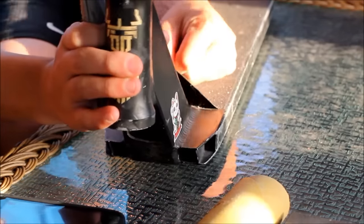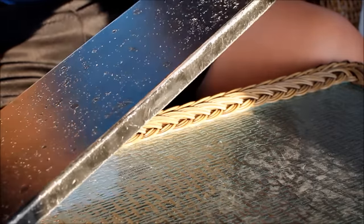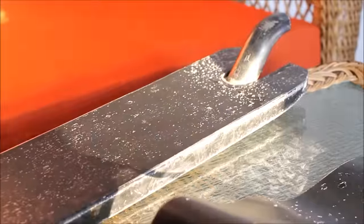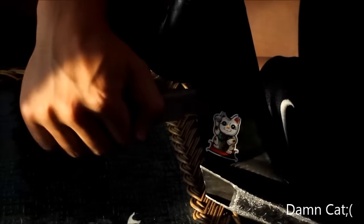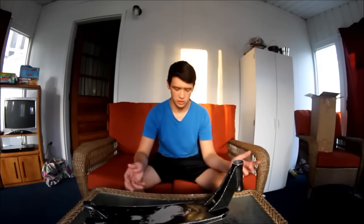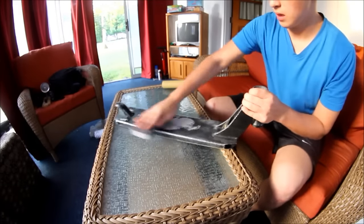Alright, so I finally got all the sticky stuff off — at least most of it. The next thing is to sand. Make sure you guys remember this is the most important part. I know it's boring but you really want to spend your time on it, otherwise all your hard work is going to go to waste. I'm going to use my sanding block and just rough up the edges and stuff. It's pretty much all sanded now.